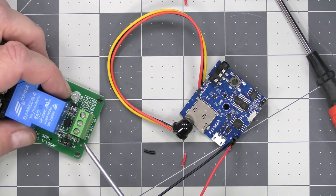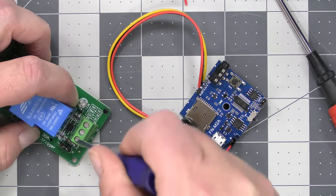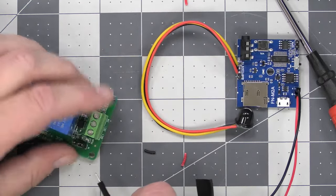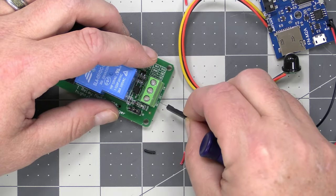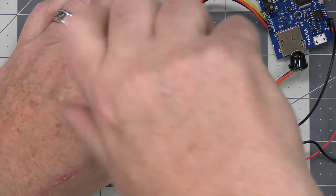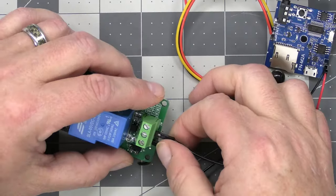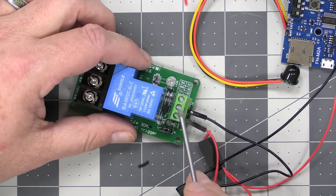So here are the terminals for the relay. It says it right on here, this is the positive. So what we do is take the male pin, those DuPont connectors that we split off, and put that right in there. Do the same for the negative. Okay, so now we've got the positive and the negative going to the relay to make the relay work.